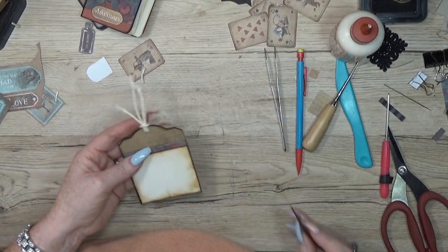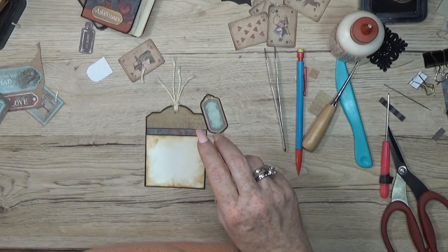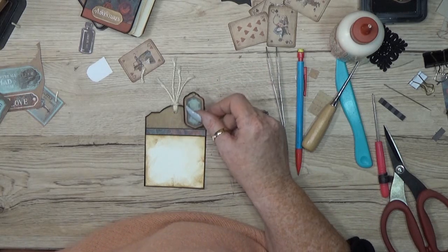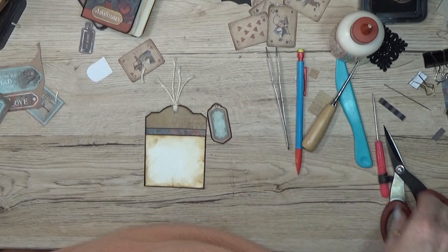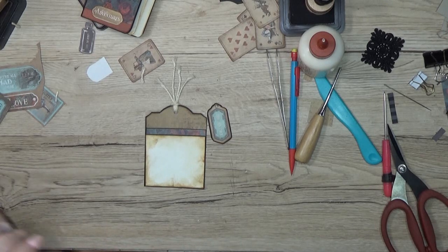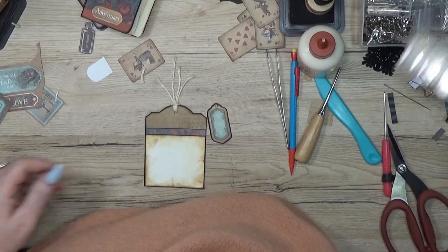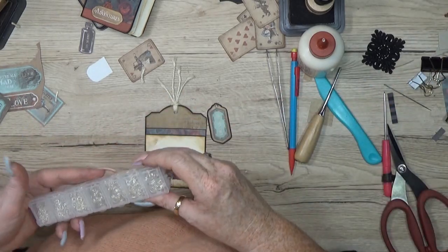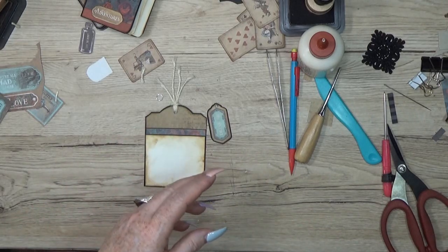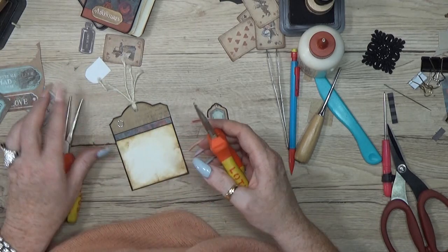Exacto mundo. Now, I want still to add this on here, but I want it a little to be wiggling. So what I'm gonna do is, what am I gonna do? I can use just a simple string, or I can also use, all right. Now I need to dig in my stash, or I can use something like this to give it a little extra flair. What do you say? Need another one? Of course you need another one.